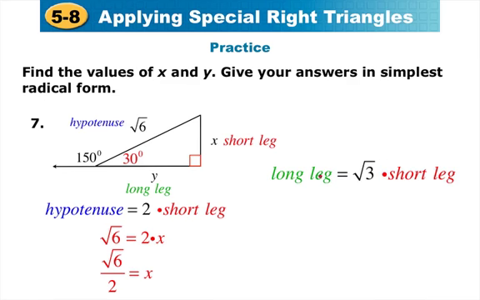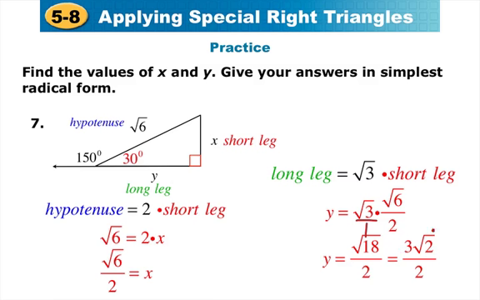This is the formula, the relationship that I have between the long leg and the short leg. I substitute. At this point, all I need to do is multiply radical 3 times 6 over radical 3. Remember, this is over 1. So you end up with radical 18 over 2, but radical 18 can be simplified because you need to give the answer in simplest radical form. Radical 18 becomes 3 radical 2, and then just bring over the 2, and this is your answer to number 7. Let's move on to the next one.